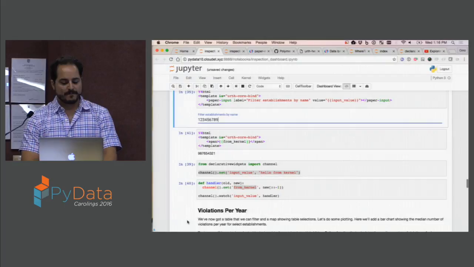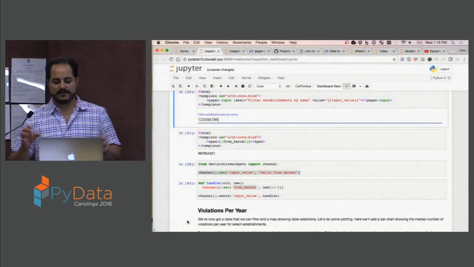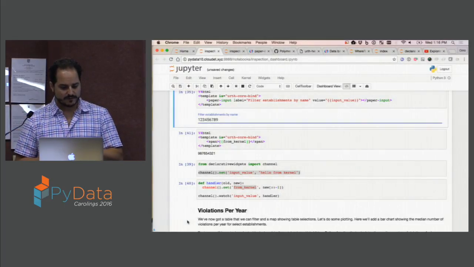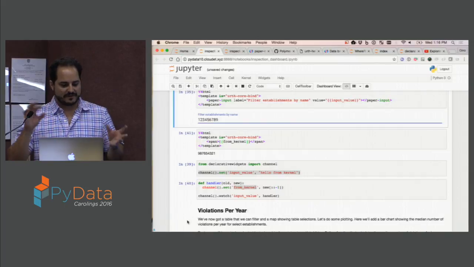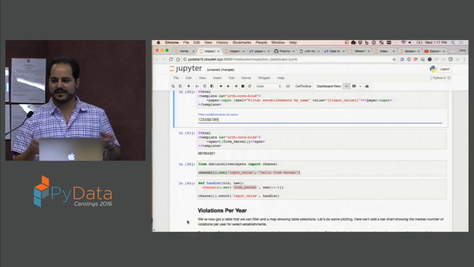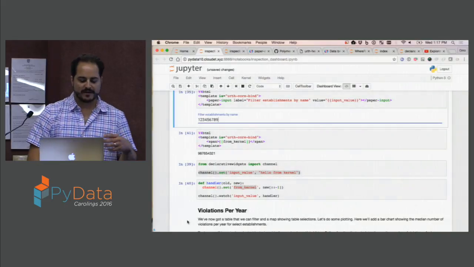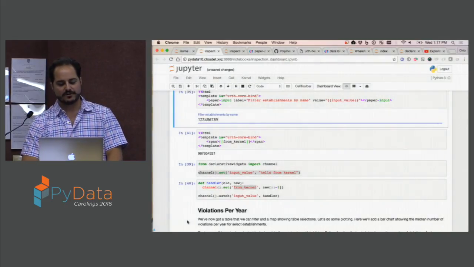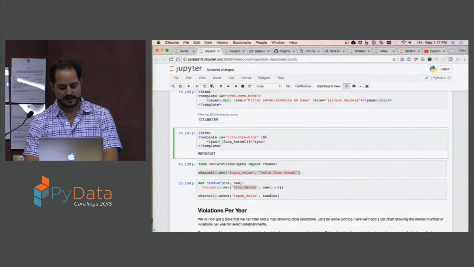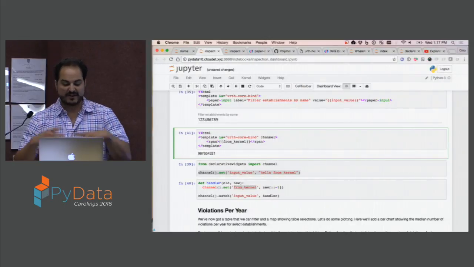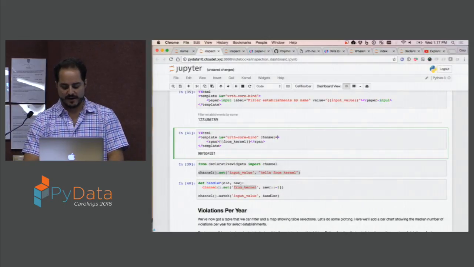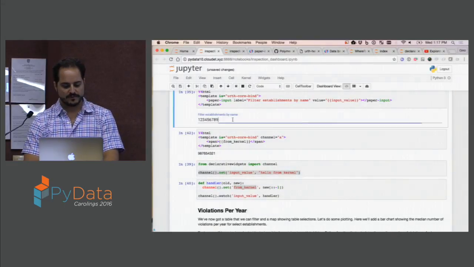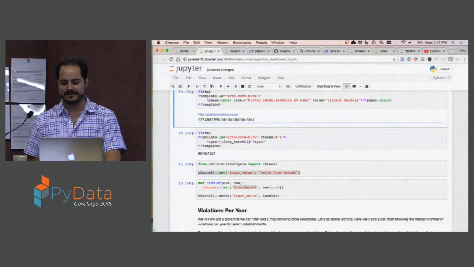Just very quickly, there's this concept of a channel. That's why the method is called channel. There's a channel that's routing all the data across the templates and the kernel. And they have names. By default, all templates that don't specify a channel use a channel named default. But just to show you real quick, if I had a lot of variables and I need to separate them, I can give the template a channel name. And so now, you see when I'm writing here, nothing happens on that span.